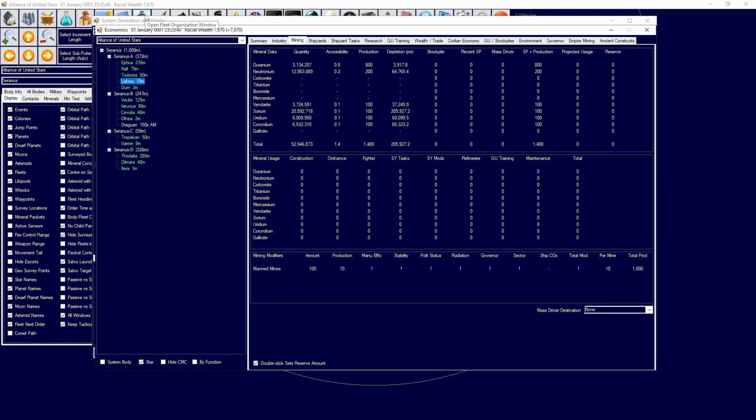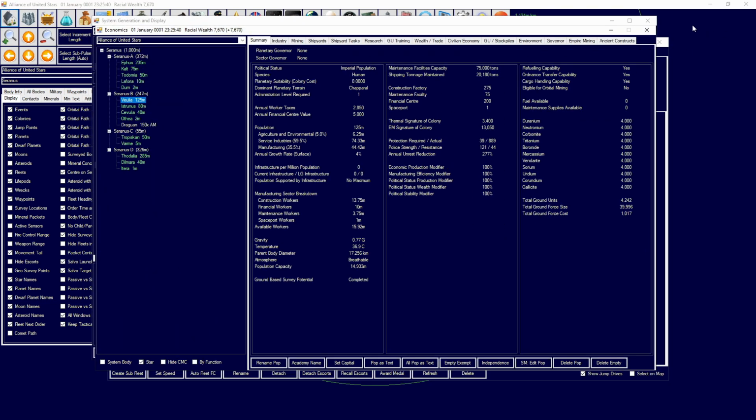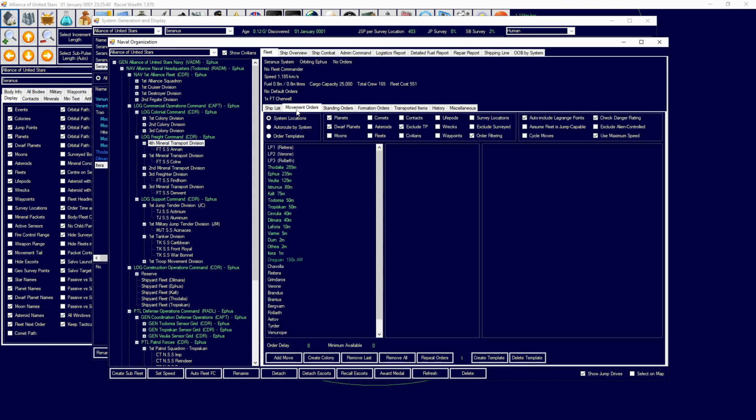So, do we have a transporter at Vulia? We do not. Ephes, though, we have one at Ephes, so we're going to have to move that then. So I'm going to rename you to the 4th mineral transport. We're not really going to be able to move installations around at this rate because we're having to just support everything. So we do want to start building as many freighters as we can get our hands on, and once we get civilians, it'll be a little bit easier for us.